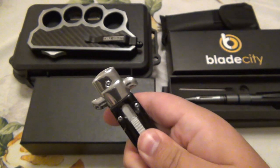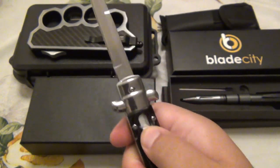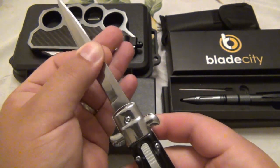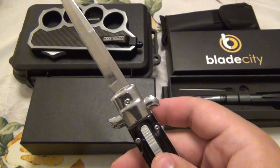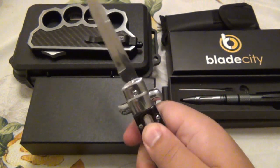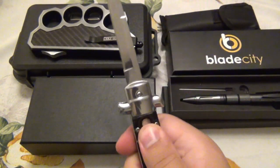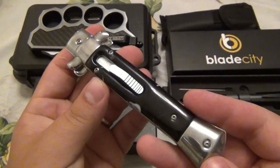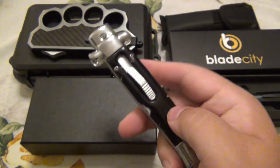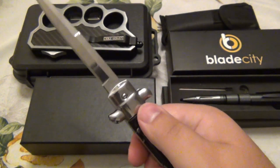I think this thing is really, really cool. However, I opened this probably 30 times back and forth already and I have somewhat of a problem. Opening it and shutting it — you can see now it's stuck in the open position. I don't know what's happening internally, but if I pull down you can actually feel and see and hear a very audible click — now it's back on track. It first happens in the downward position, and opening it downward it happens pretty much every time. So obviously it's not good that it doesn't function every time, but the reason you'd buy something like this is more for the novelty factor, the fun factor, the cool factor — maybe for collecting as opposed to actually carrying and using.